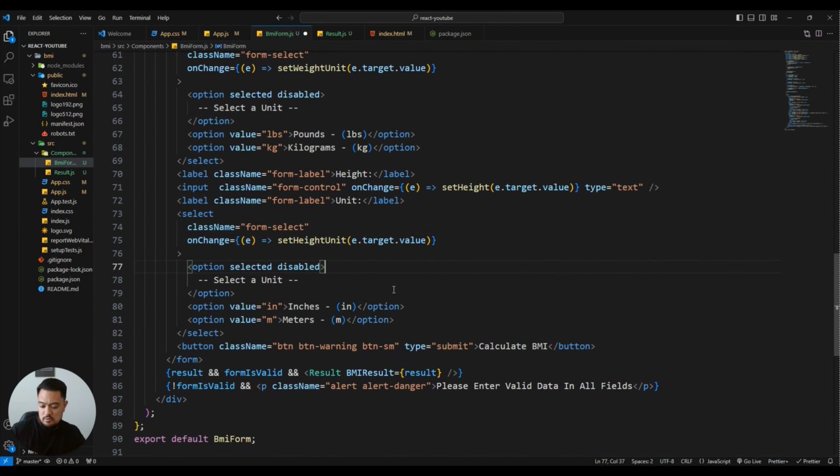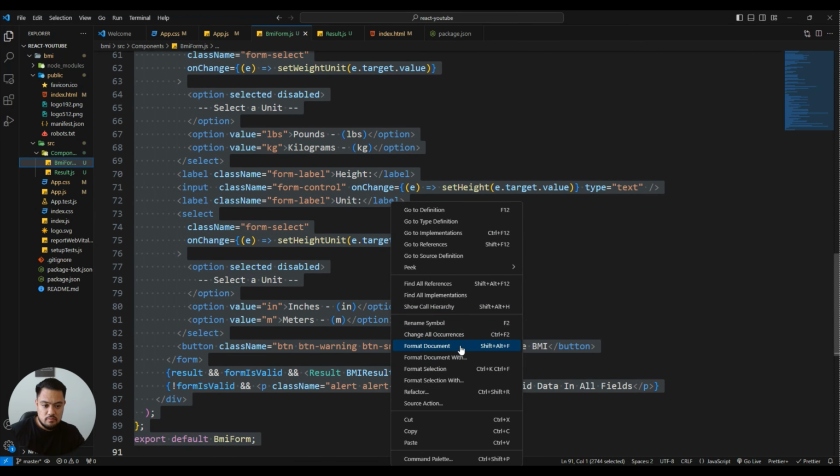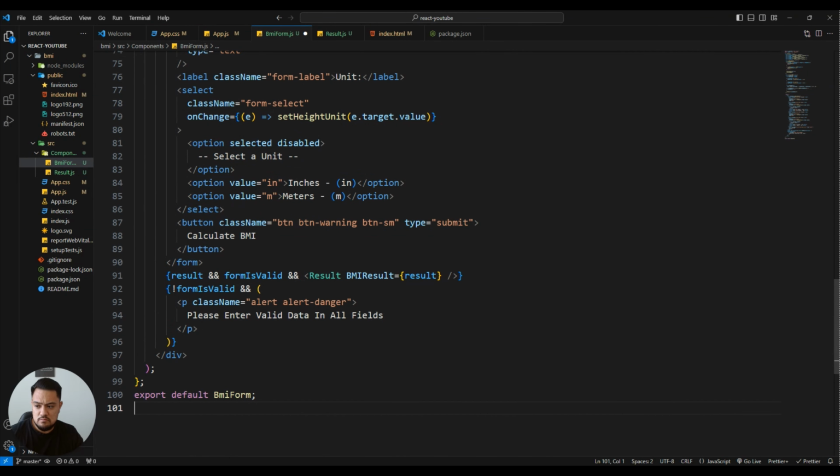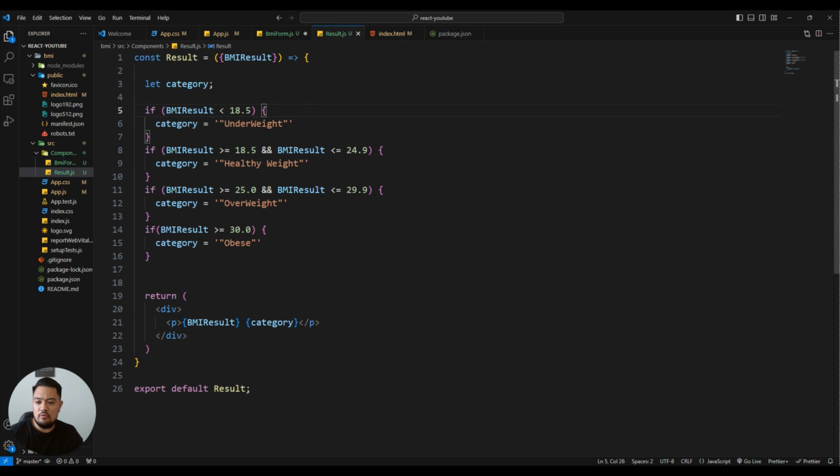All right. Just format. All right, I think that's everything. We'll check the UI in a bit, and then the result should be a little easier. I'm gonna make this green, as you guys saw in the original one, with alert success instead of danger.